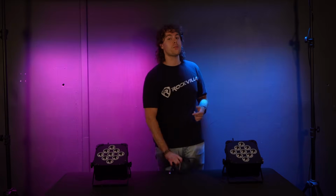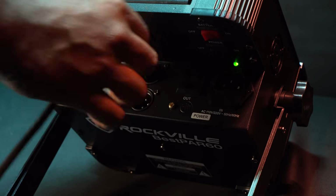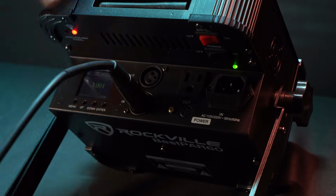We can also use the master slave feature by setting them up through DMX cables. So to do that, I'm going to take the male end of my DMX cable and plug it into the DMX out on my master light. Then I'm going to plug the other end into the DMX in on the slave light.